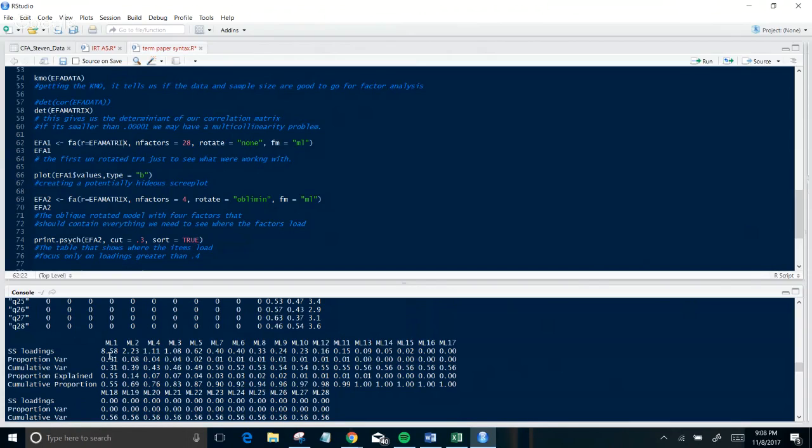The eigenvalues are basically the proportion of the total variance explained by each item.